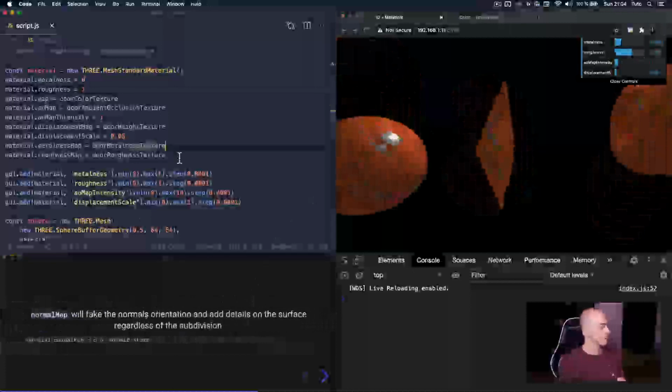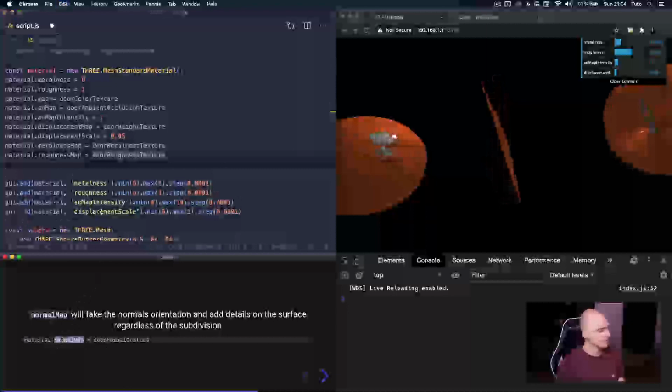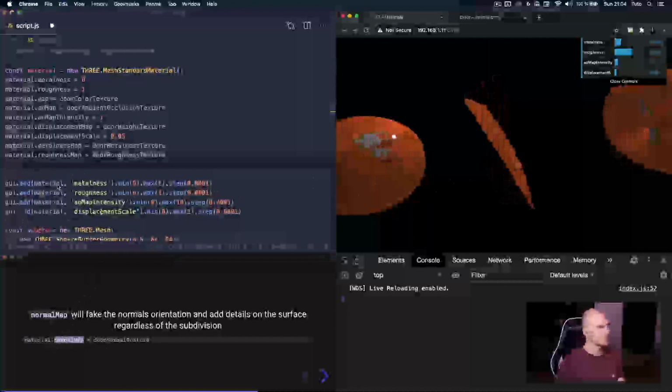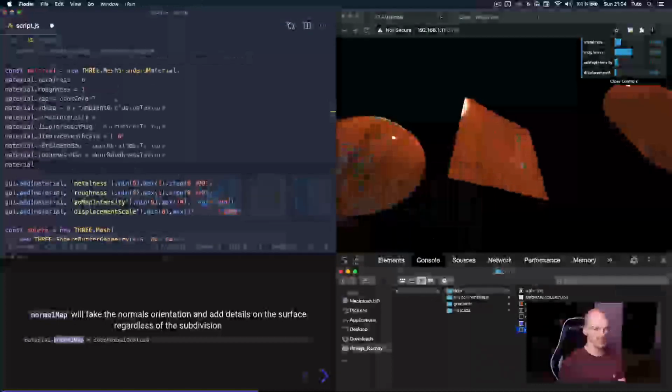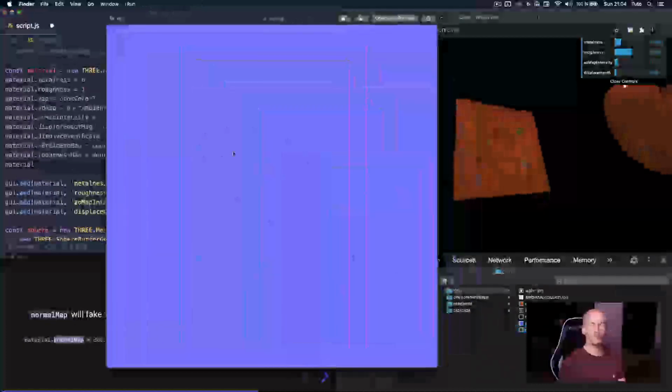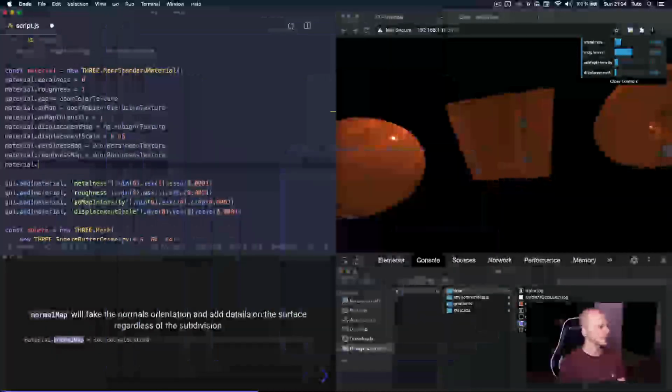All right. I think we are almost done with the material. What we can see now is the normal map. And this one is really cool. We are going to do material. So I can show you the image first. It's this one. If you remember, it will add details without having to do a lot of subdivisions. And you will see the result right now.